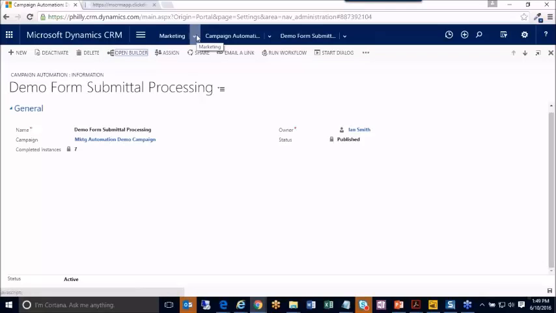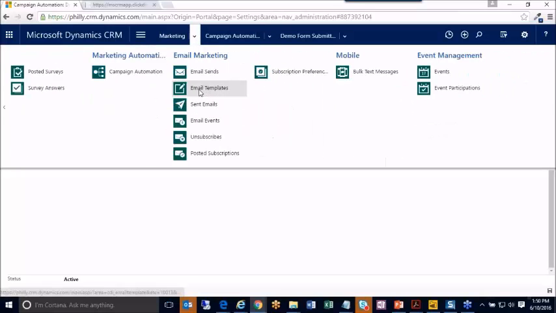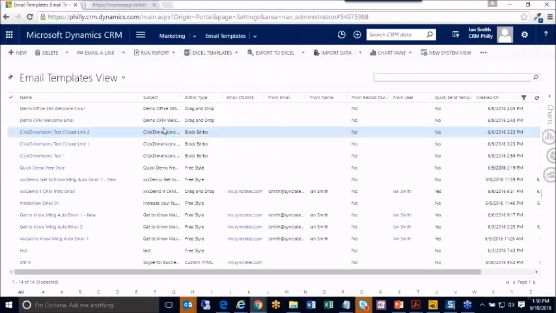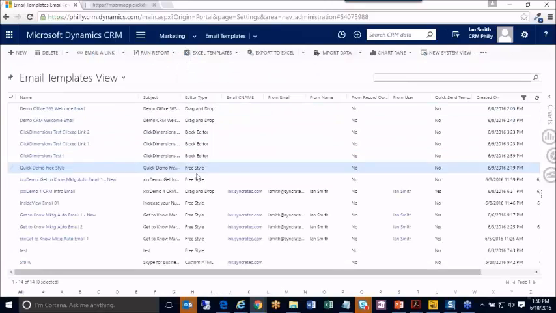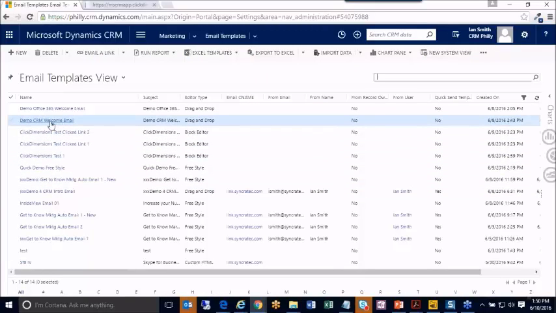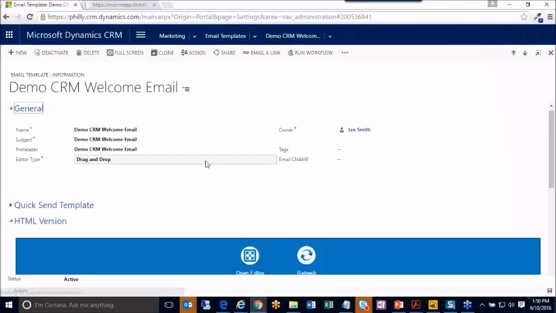So we talked about the campaign builder. The email template is where you're going to start building out your CRM email blasts. So we have a bunch of email templates. We have different styles, drag and drop, block editor. The CRM welcome email is a super simple drag and drop.